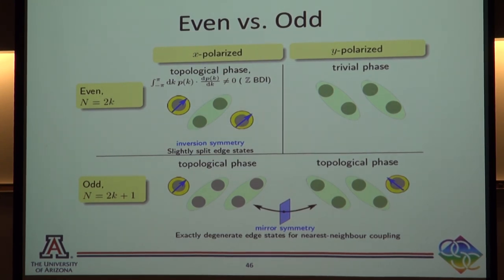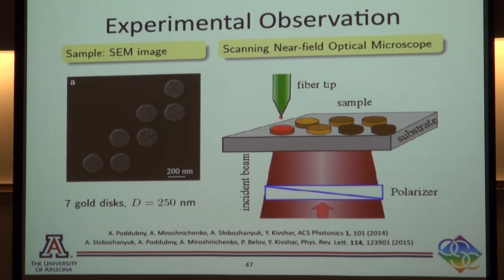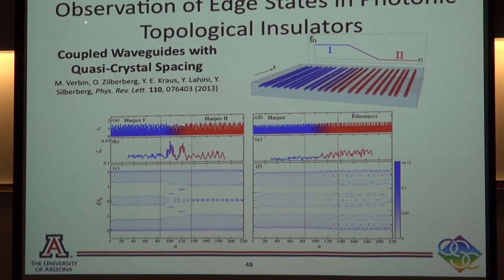This is much, much easier to observe. Sasha's experiment was very simple: basically make five metallic disks and see that the light indeed gets localized in one of the states, and you form an optical equivalent of a topological insulator. We're now going to do the same thing, but putting in nonlinearity so we can study the emission of light from this Majorana topological state, or study its nonlinear behavior. Just to give you a little bit of a view of the field, another thing we're planning to do and doing is the very nice work of Jeroen Silberberg, which again opens this gap state with a quasi-crystal structure with two periods, mimicking a topological insulator in optics and forming the gap state.